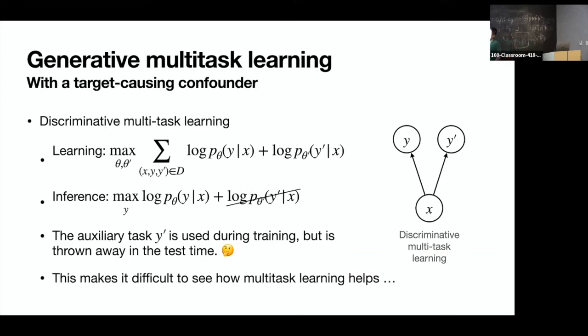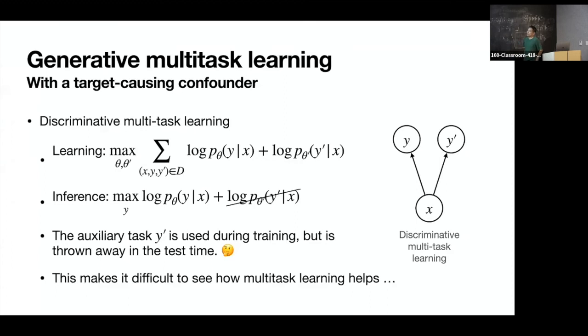If you write the maximum likelihood learning criterion, we go through all the triplets in the data set we have, x, y, and y prime. For each one of these, we ensure that our model, p theta and p theta prime, which I separated out so they look like two different things, maximizes the log probability assigned to the correct y and the correct y prime. Then we simply train a model to do so.